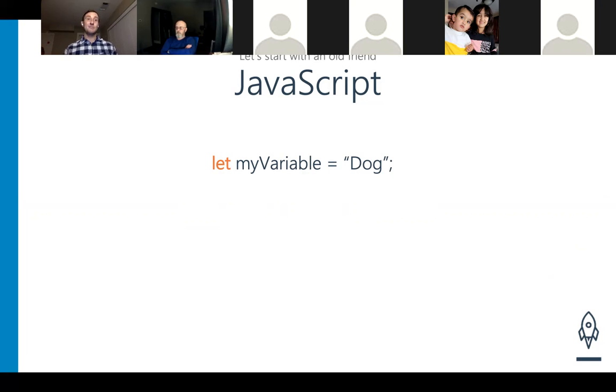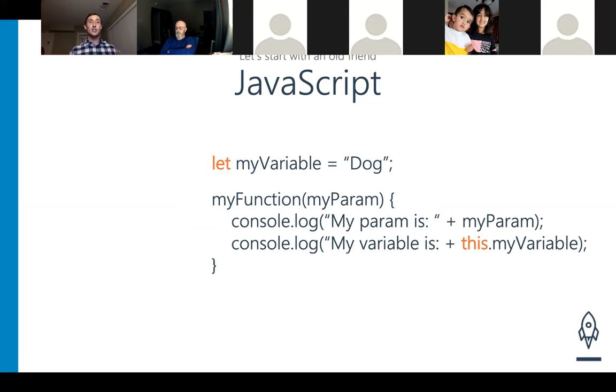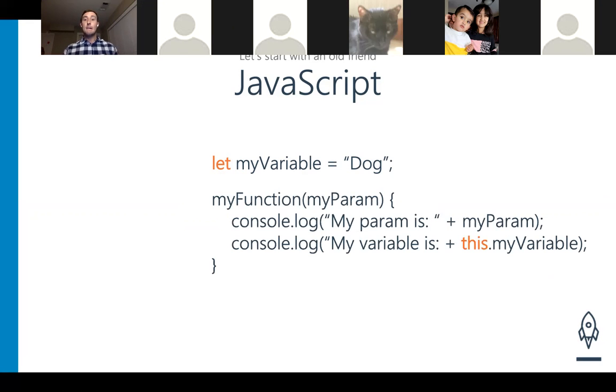How do we declare a function? Function name. Awesome. And then we have those curly brackets. In this one, I'm not going to have that function keyword, but we're just going to put that there. Because I don't have that function keyword there, that indicates that we're within a class. So I'm going to wrap this in a class here. This is our typical JavaScript example. We have our variable at the top, we have our function, and then it's wrapped in a class. Any questions on this?